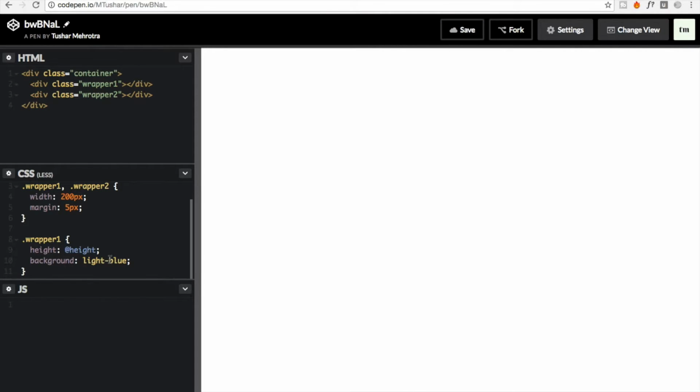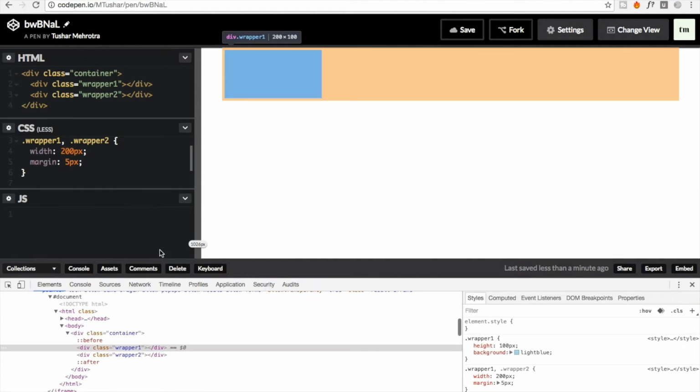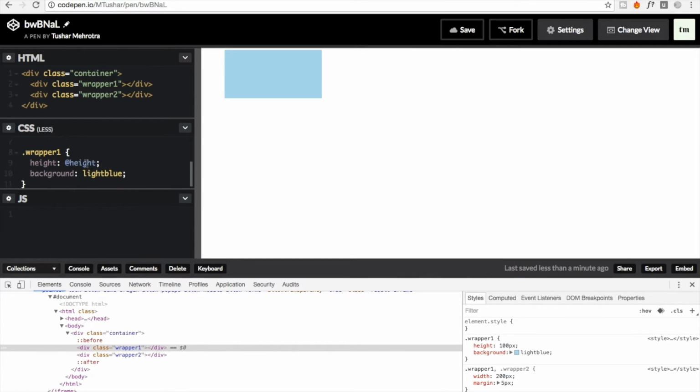Yeah, I can give. So you can see that if I inspect this div wrapper1, I got the value of 100px because we have assigned that variable to the height property of wrapper1.